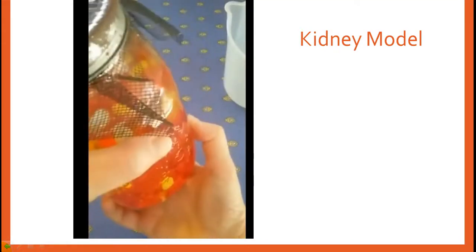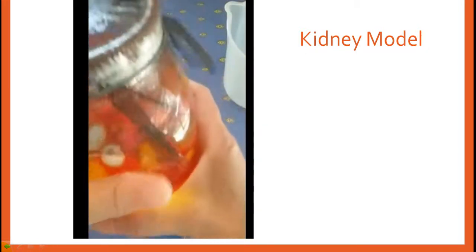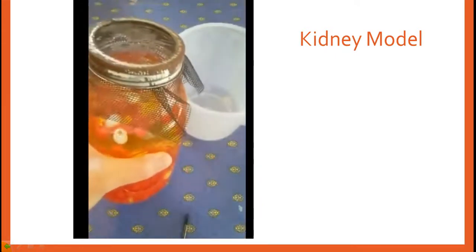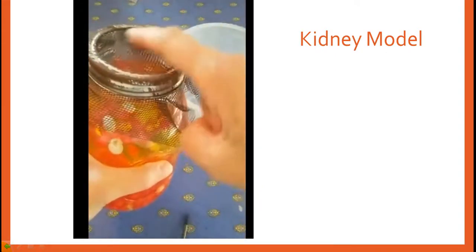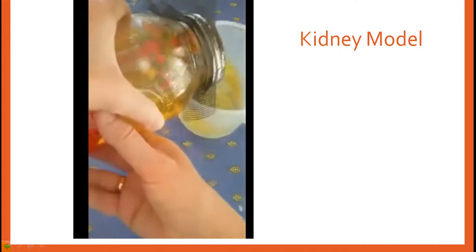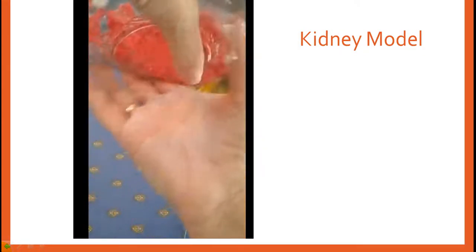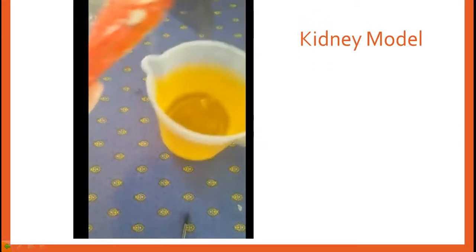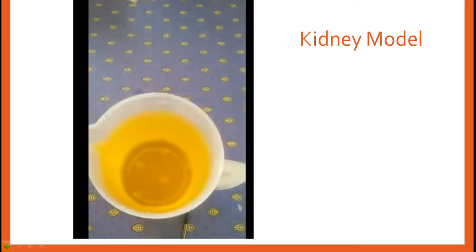Okay, so you see what happens is as all of the blood, so this is all the blood, right, is going through the nephron, it's going to go through the Bowman's capsule and it's going to slam all of it against this filter right here. Watch what happens. Okay, so there's all my solid parts still left in the nephron, and what's in the kidney now? That's right, y'all. Urine. Okay, it's not real urine, just food coloring.